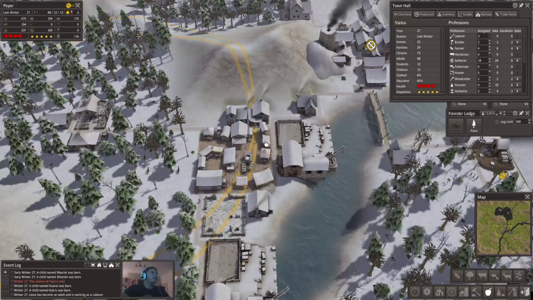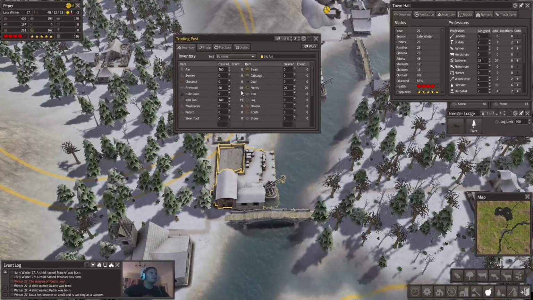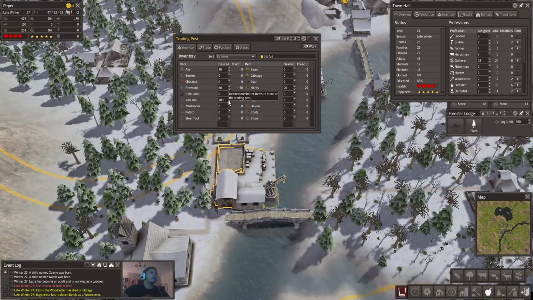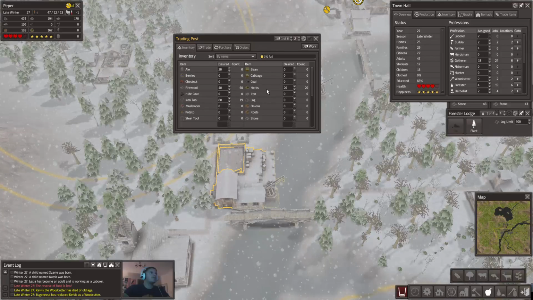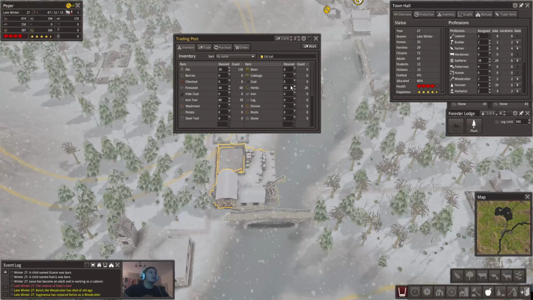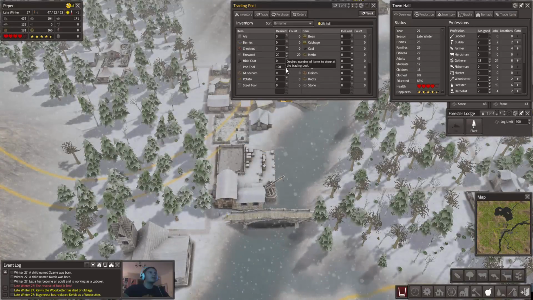Okay, so now we need to make sure they don't take... Let's take this down. I don't want to take all the... Because look, all that ale's gone. I don't want to take away all the tools and all the firewood things like that. Herbs, that's fine, I've got loads of herbs. My iron tools.